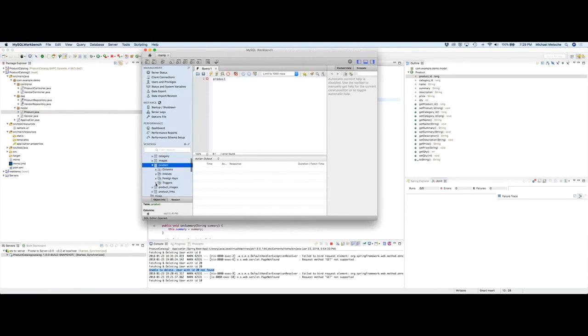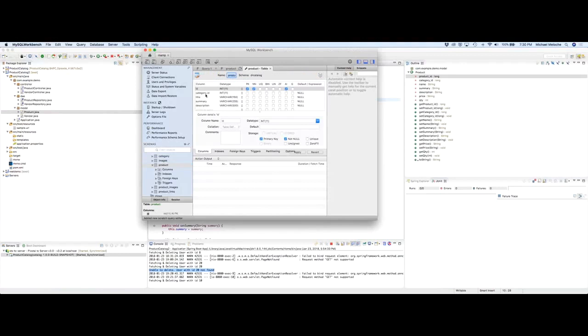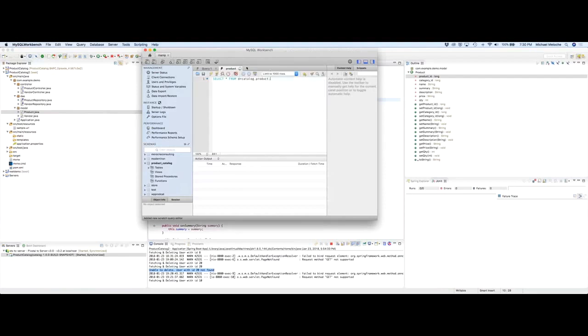So let me edit the product here. We've got select star from the product catalog. We have ID, category ID, title. This might be the old one. Here we are, product catalog. Sorry, I've had a couple different projects going. So for product, our columns are product ID, category name, summary, description, price, and quantity.